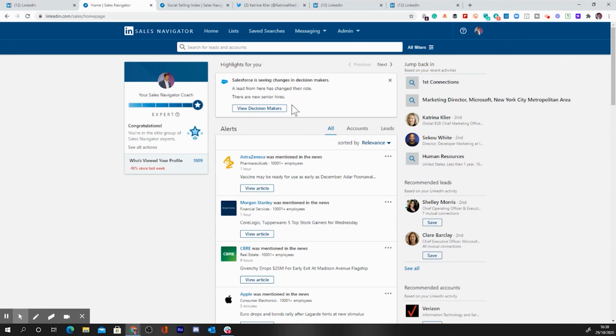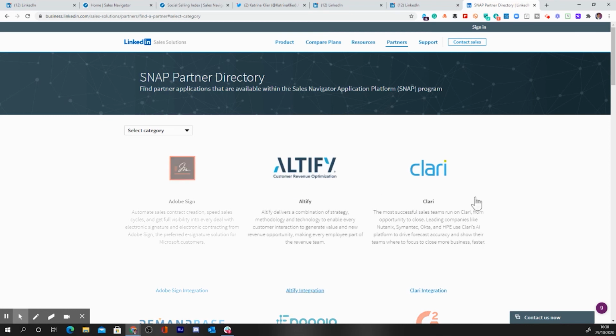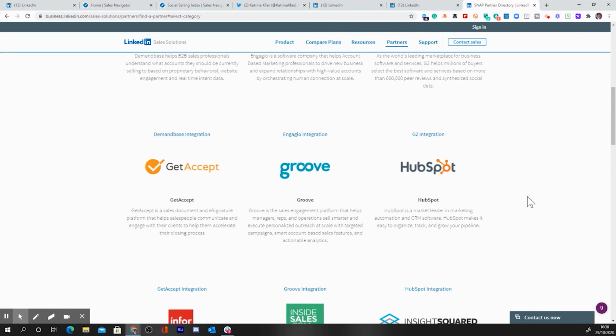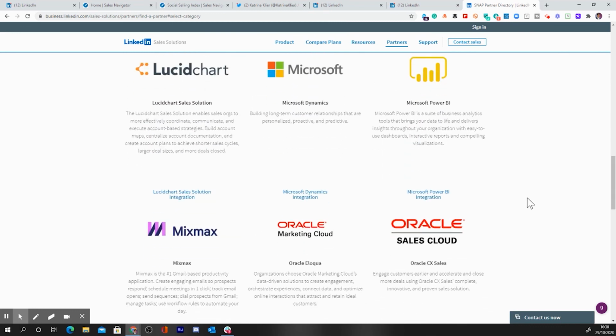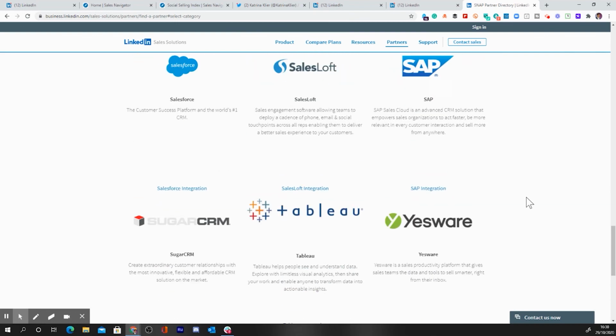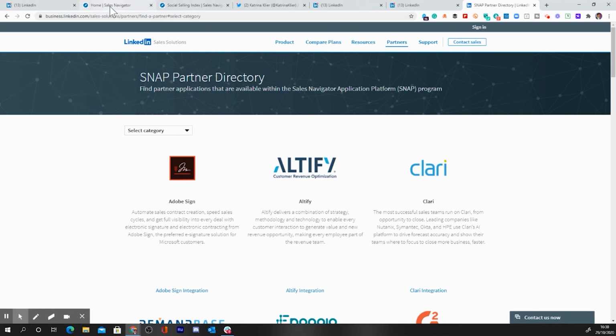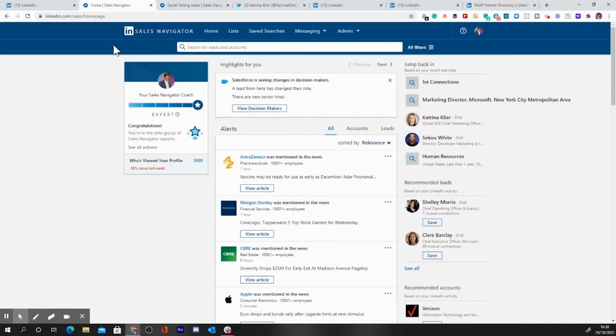And then the other thing to also consider is, if you have Sales Navigator and you're certainly on Enterprise, what you want to be doing is going and talking to your RevOps, SalesOps leaders, because if you have any technology platforms supporting what you do, you can then also sync Sales Navigator with these platforms, which starts to bring more and more up-to-date, real data from LinkedIn into the technology platforms that you are using, and start to bring all of this into one place to make it much easier, much quicker, much more effective to get to know who knows who, who's doing what, where they're doing what, what they're interested in, and then start that conversation on LinkedIn.